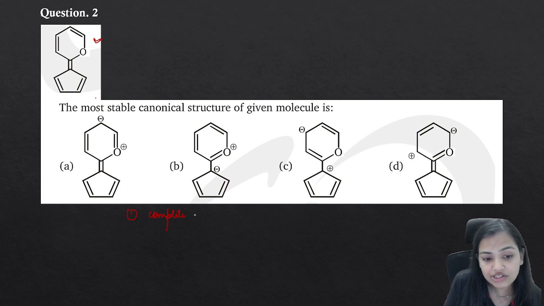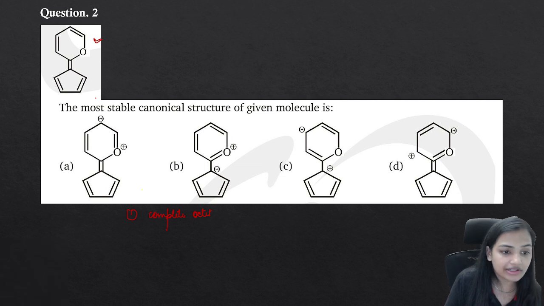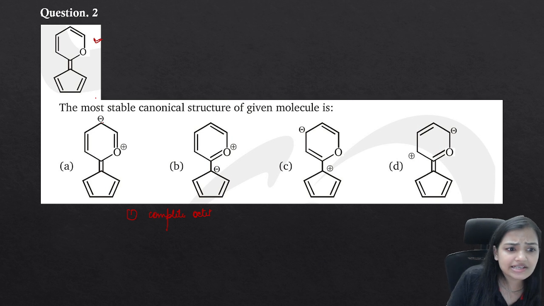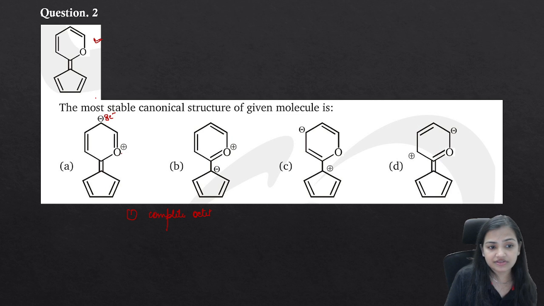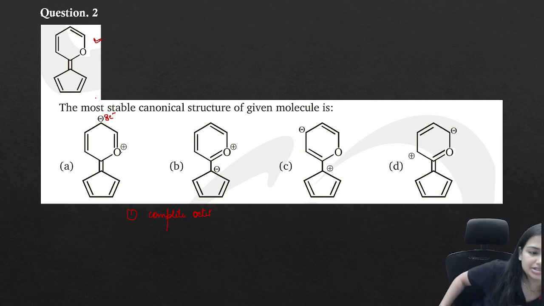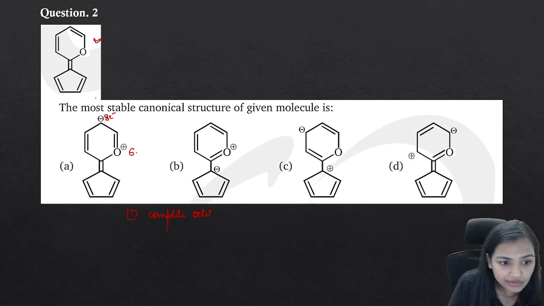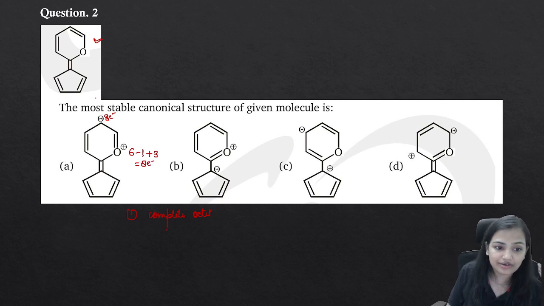Okay, look for their complete octet. Do they have a complete octet or not? So let us have a look whether they do have a complete octet or not. So guys, when you will see, this is a carbonyl. Carbonyls are usually the 8 electron species, oxygen with a positive charge. So wherever you have a charge, just find the octet rule there. So oxygen is having 6 valence shell electrons. Because of the positive charge, there will be a loss of electron, minus 1, and oxygen is forming 1, 2 and 3 bonds. So 6 minus 1 is 5, and its total is going to be 8. So yeah, it's an 8 electron species.